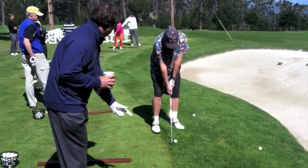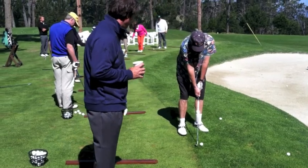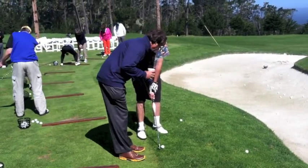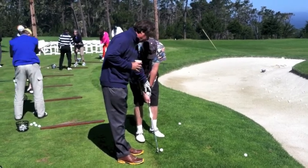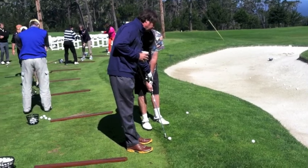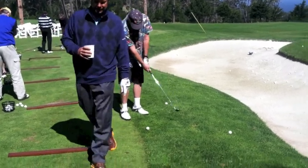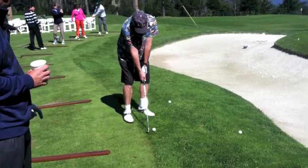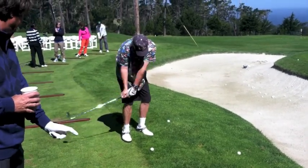The only thing I want to change is your setup. I want your shaft to lean less forward. Move your hands — even just for fun, you can get the greatest chips in the world come back there. You watch the greatest players in the world — sometimes their hands are behind the ball to start. But to pitch it, you have to get your hands over the ball, right? 90 is not that way. 90 is yes.